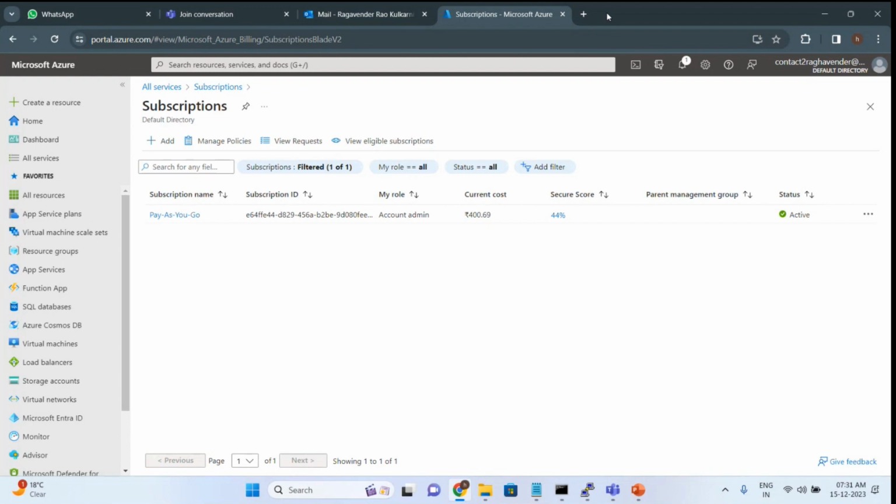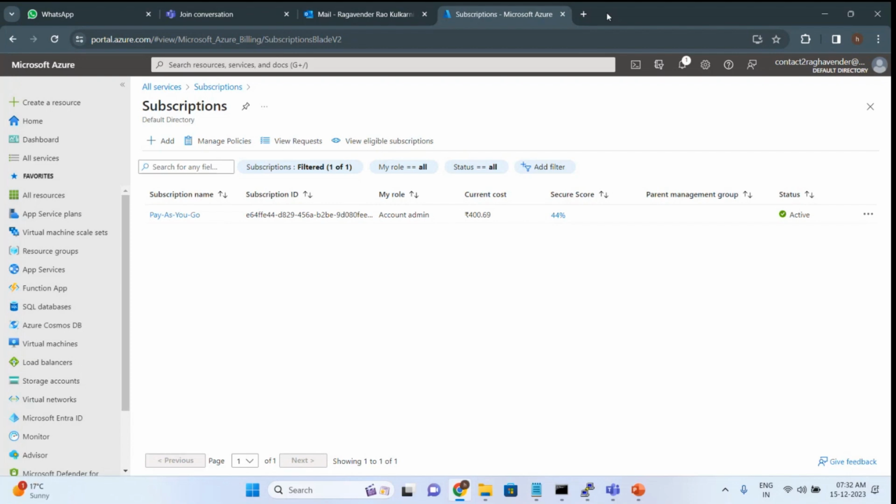As I told you, when you try to delete on a subscription, it will give you an error saying that this resource group is locked, you cannot delete now. Until you go and delete that resource group level lock, it will not allow you to do that. So based on that particular resource group, what are the permissions you have? That also inherits. If you don't have a resource group level permission, you cannot delete it. First, he needs to delete that resource.